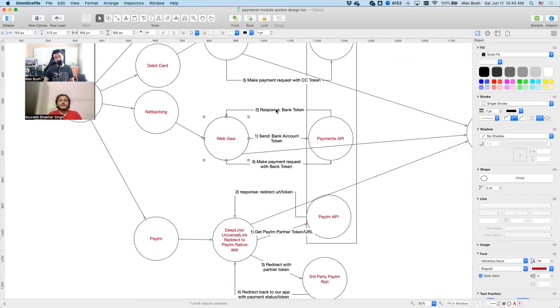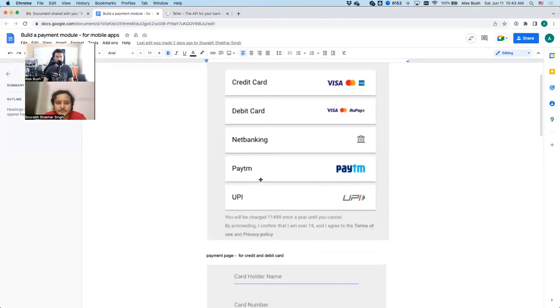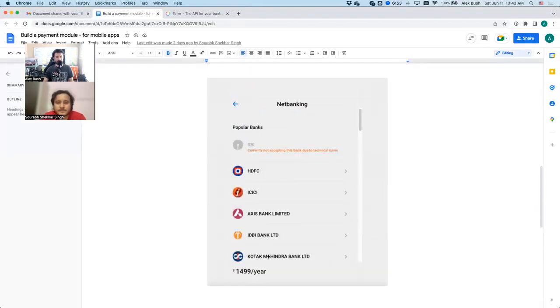But let's see. I suppose in this case the web view sends the bank account token. Oh, okay, right. So we decided that within the web view, eventually our app gets the bank token from the web view.